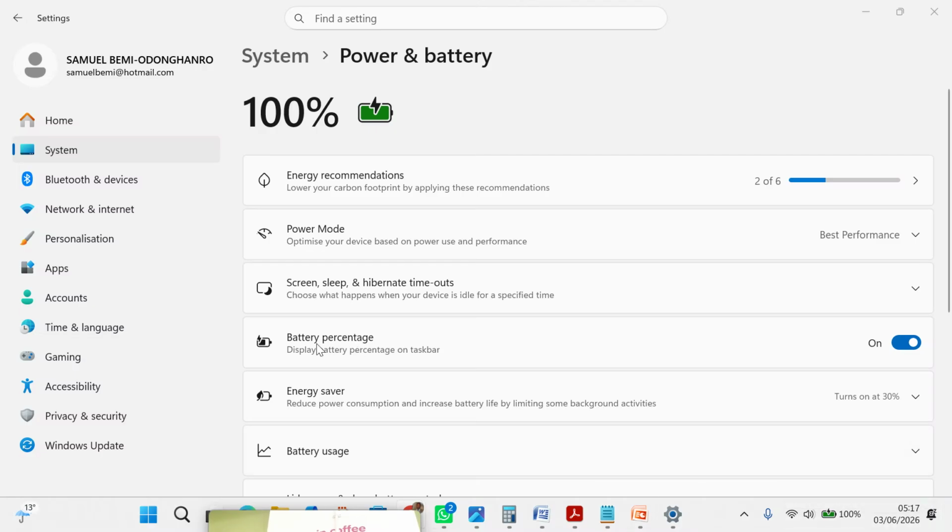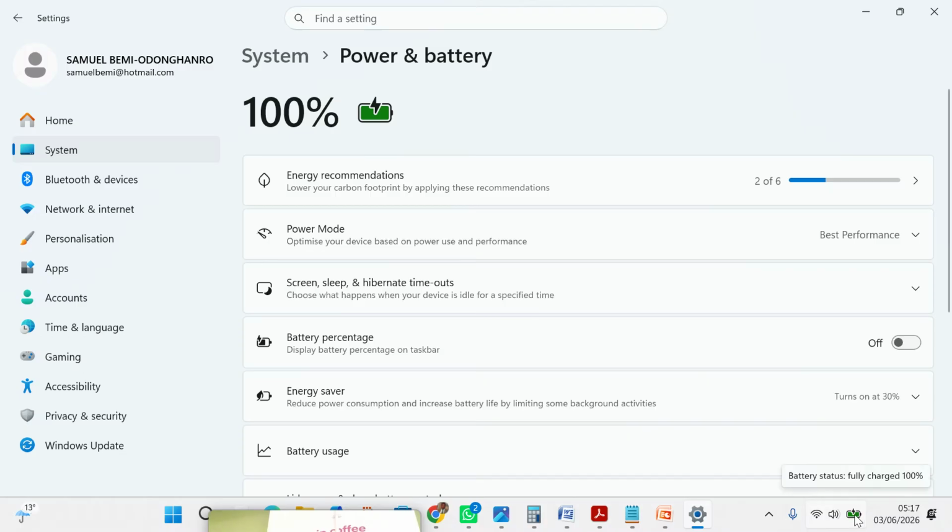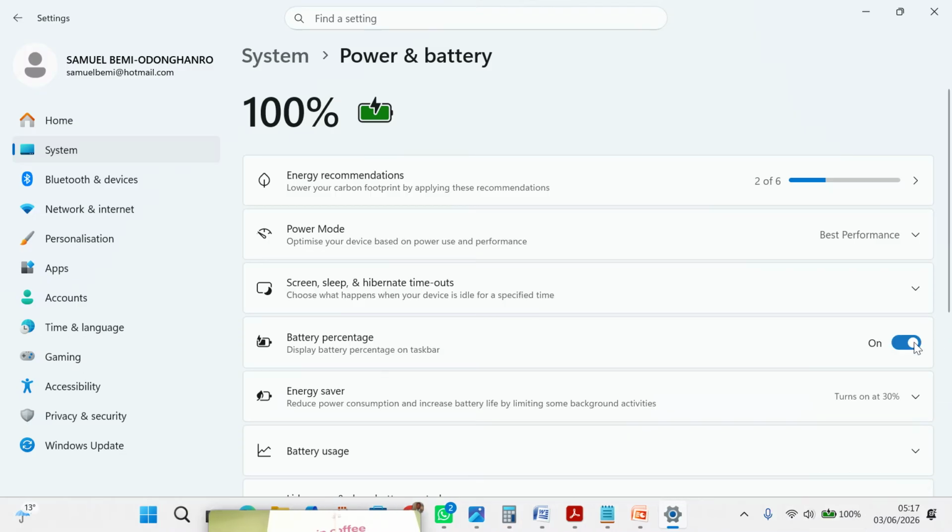See, power percentage is showing 100%. If I disable it now, it's gone. I want to always show it, so I'll put it there. So power saving means each time my laptop is working and it gets to 30%, it doesn't go off, it just goes to save mode and starts saving energy for me, right?